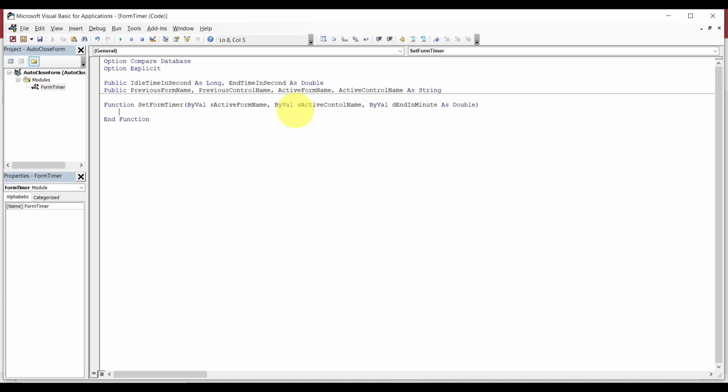So let's set this guy. Idle time in second. This will reset to 0 initially, and then the end time in second.